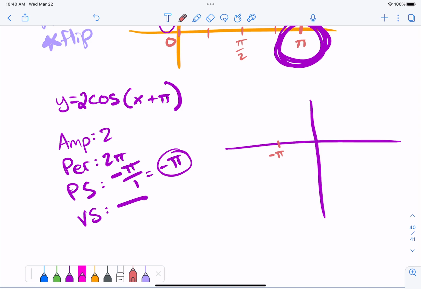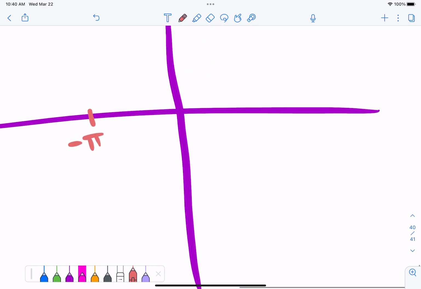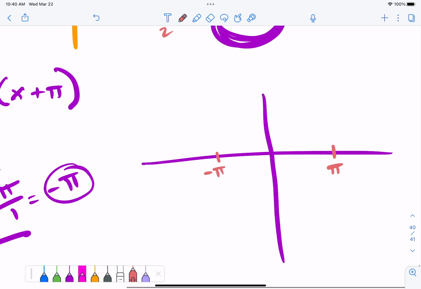Yes, that's good. You did negative because you started down first. He starts up first. I just cut off my 2 pi that way. How's that look, James? This is just pi. He should start at negative pi and go to positive pi, right? And he should go up to 2 and down to negative 2, right?